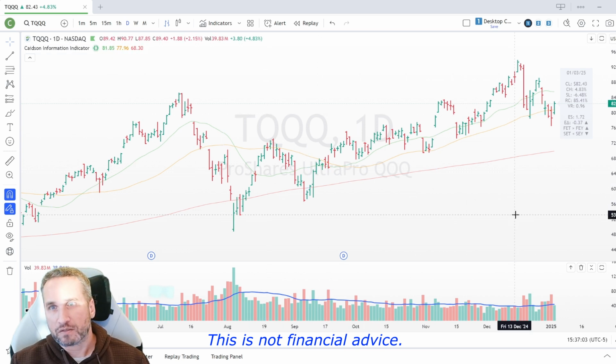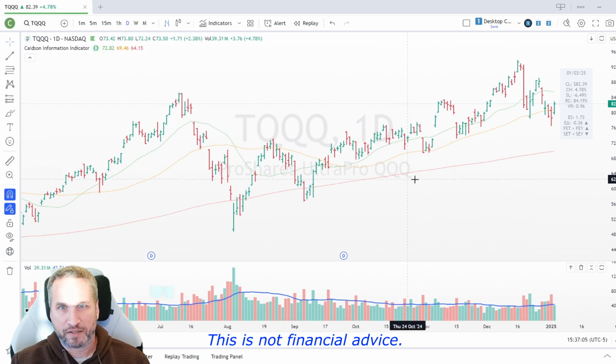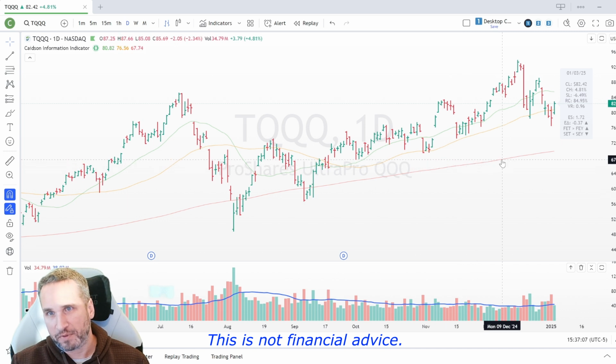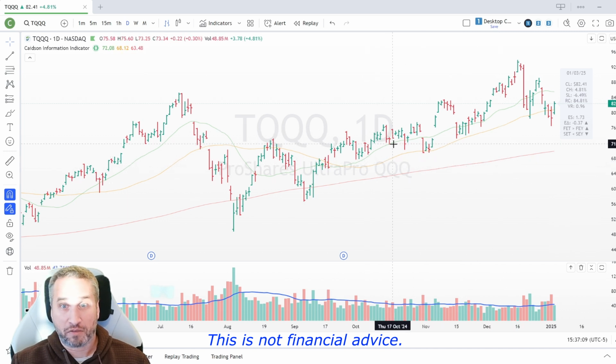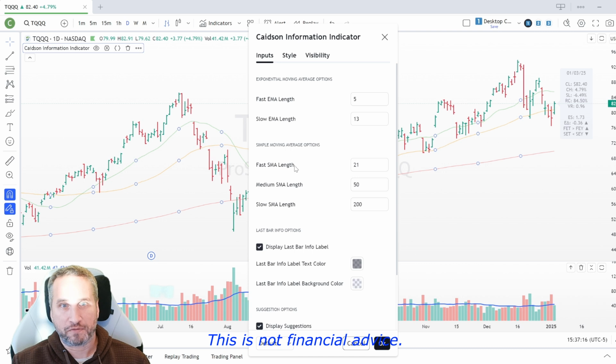Okay. So now that there's three lines here, I have the red, yellow, and green. Kind of hard to make out. It's sort of a pink color. But basically, these are three different simple moving averages for different time periods. So if I go back to my settings, I have a 21 for the fastest simple moving average. So that means give me the moving average for the past 21 bars, medium, length of 50, and slow, length of 200. The reason I'm using these is because they're sort of, I don't want to say the industry standard, but they're very common. They're used by a lot of traders.